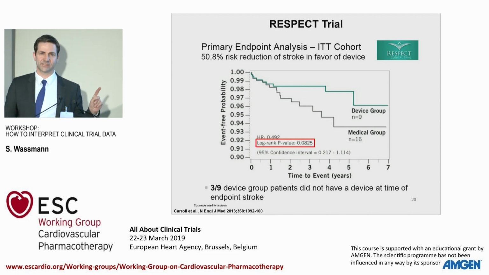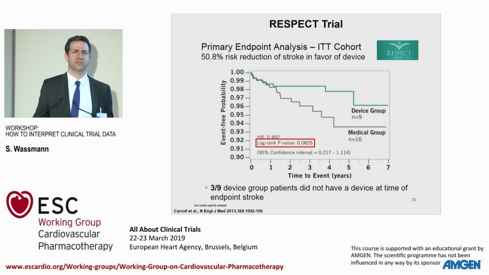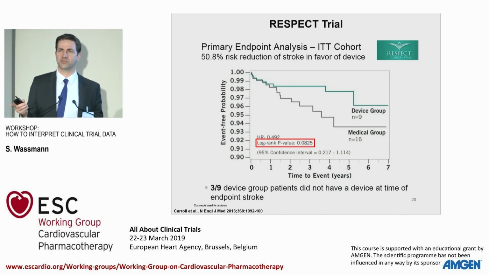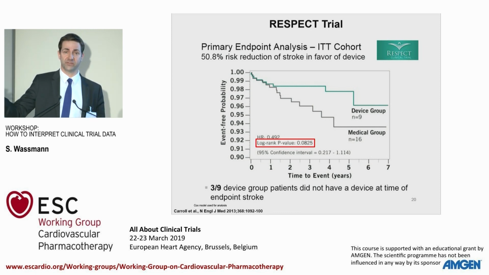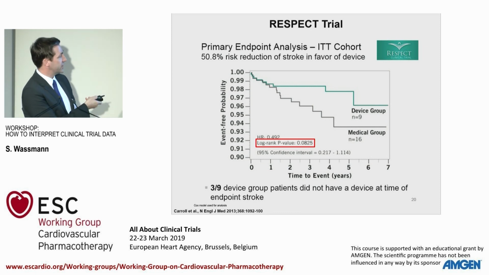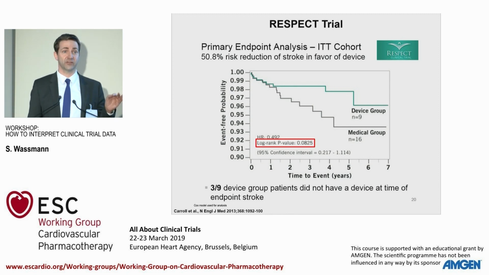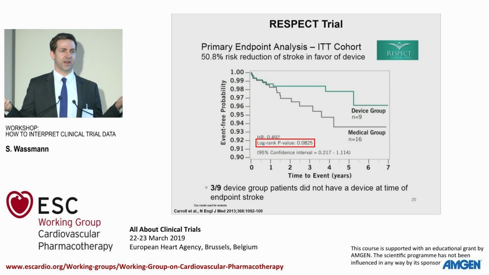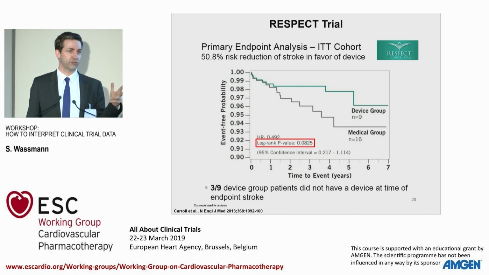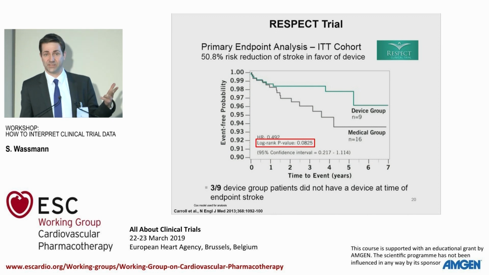Now here's the sad story about this trial. It's very rare to have a second event. But in this trial, people on the waiting list were randomized and waited to receive the procedure. 3 out of 9 of these patients had a stroke while waiting for the device. It's absolutely super rare, but it happened. So these 3 patients were counted as a stroke, but they didn't have a device put in.